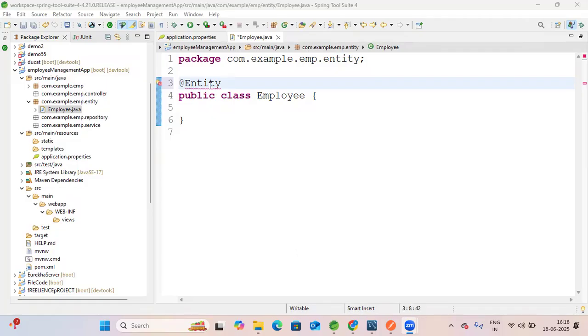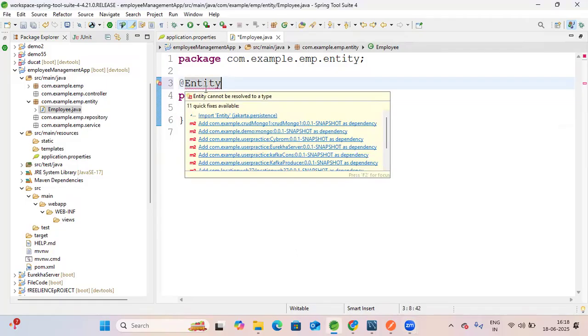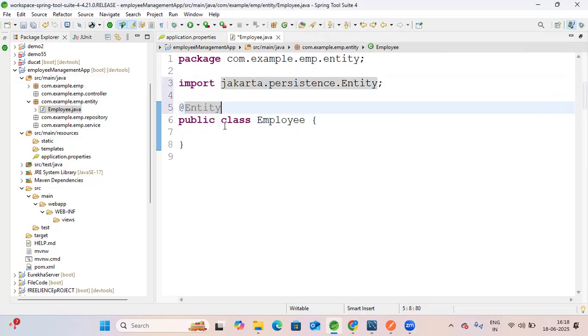Entity, import. Now I will create some variables.